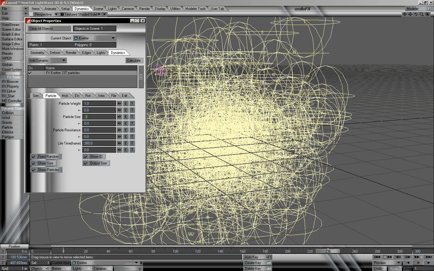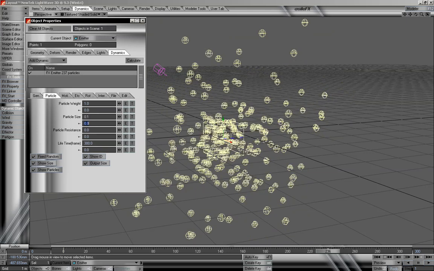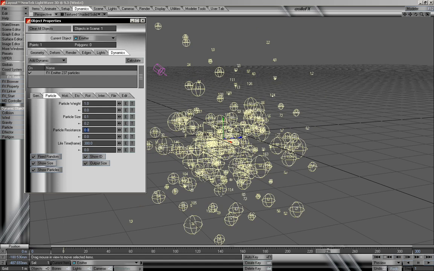Bring that down to 0.2, and we have much smaller particles. So I'll just bring that down to 0.1, and we could also set a variable if I wanted to. I could set that to 0.2, and now we can see all different sized particles.